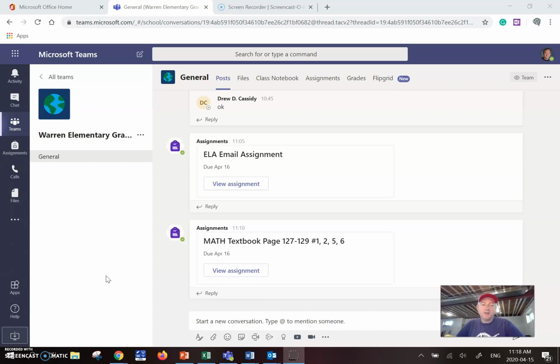But you can also download the application directly to your device. So if you have an iPhone, you can download it to your iPhone. You can see it right here on mine. It's this icon right there. You can also download the application directly to your desktop. So it provides you with a spot where you can just click and go in without having to go through the web portal. To do that, you just click on download the desktop application.